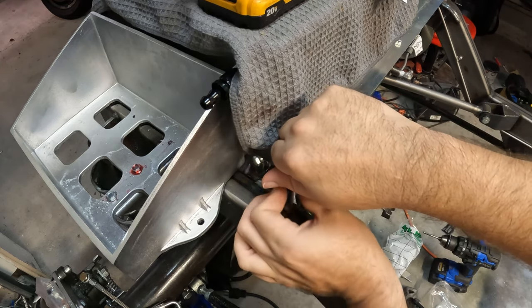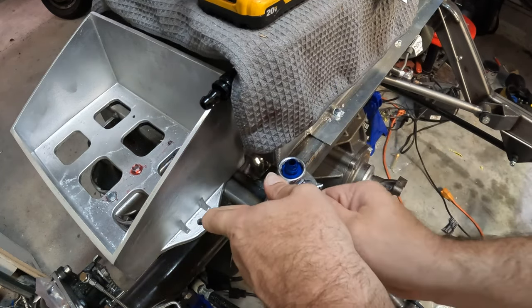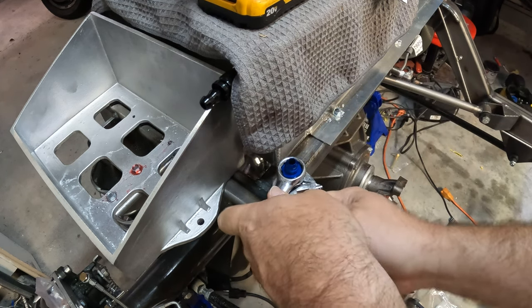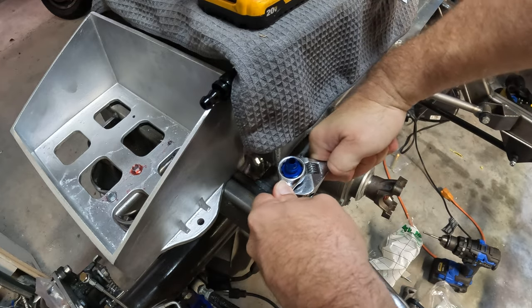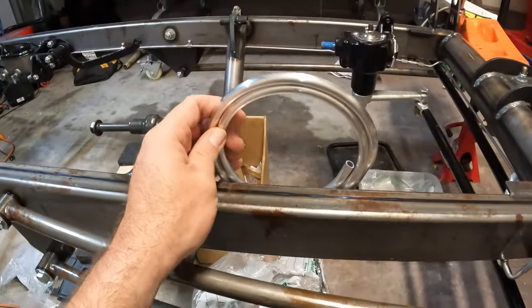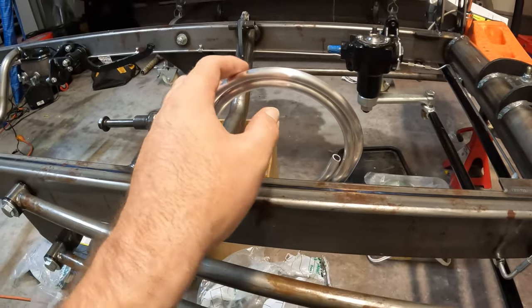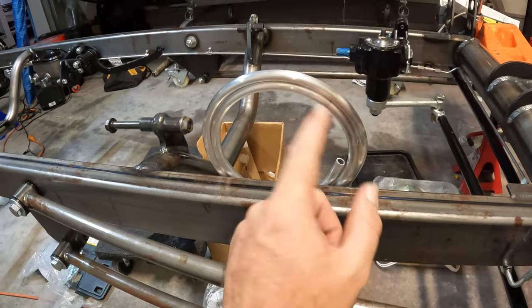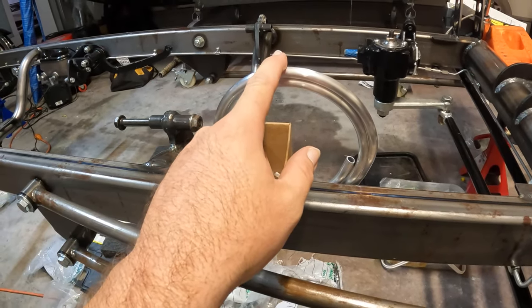Maybe I'll just have to do a 90 out and over from the fuel tank. Let's get a wrench and hopefully I don't find a way to mess it up. We're going to do the same thing up here as well. We're leaving this cold for now because we're going to drop the motor. We'll tuck this away so we don't bend it, trim it, add that same adapter, and run it to the fuel pump on the block.